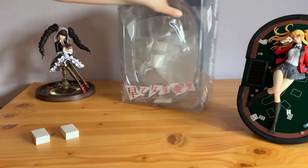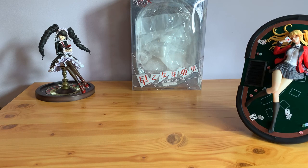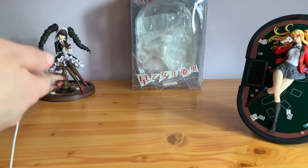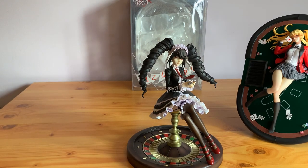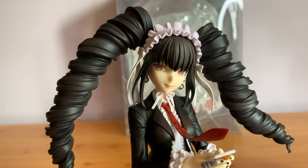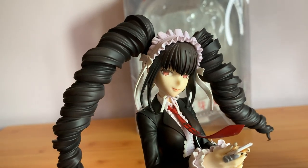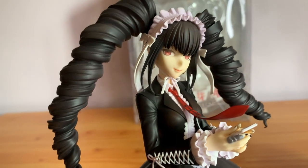So the thing that I wanted to point out, which is something that both of these figures have in common. Now, Myethos have done this in a kind of clever way. I'm actually gonna just pull off my phone, one sec. Okay, so sorry if this is a bit shaky, I'll try my best to keep my hand steady. Myethos have done this in a kind of clever way, where if you look at this from the angle it's meant to be viewed from, it's perfect.